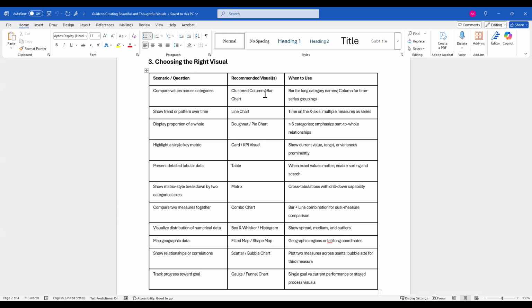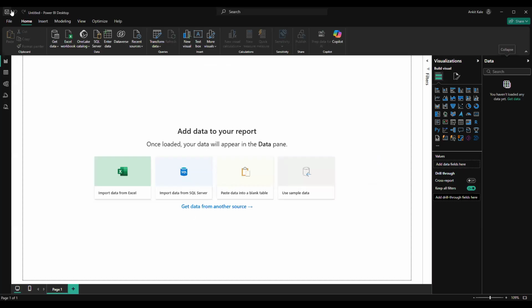If you show that data in the column chart, the category labels may not be visible. In that case, you have to use the bar chart, that is the horizontal chart. I'll try to explain this with an example. Let us try to load the data first.